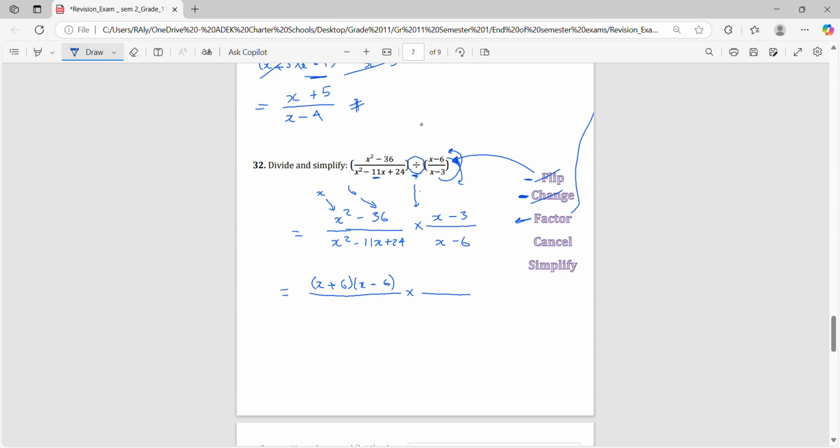This is a quadratic trinomial. As you know, we can factorize any quadratic trinomial by putting two brackets. For x squared, put x times x. What about 24? I have four options: 1 multiply 24, 2 multiply 12, 3 multiply 8, and finally 4 multiply 6. But which one is correct? This one or this one or this one or this one?